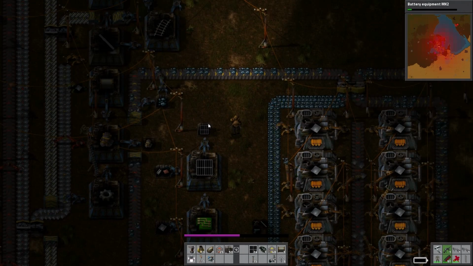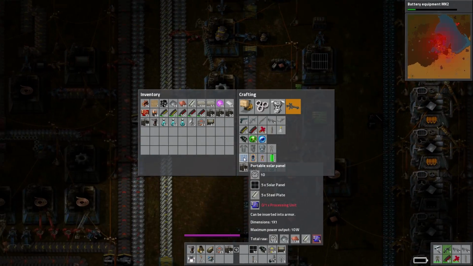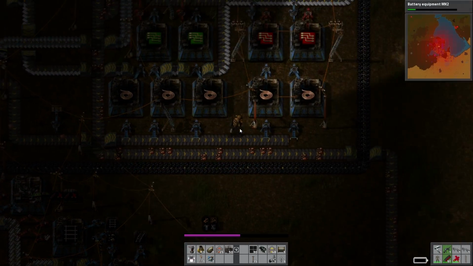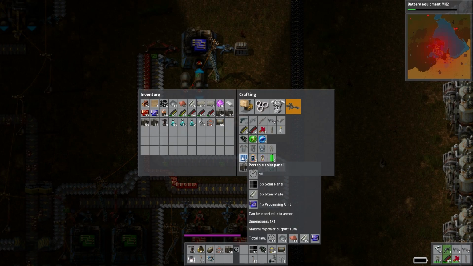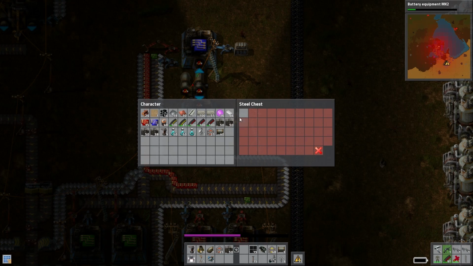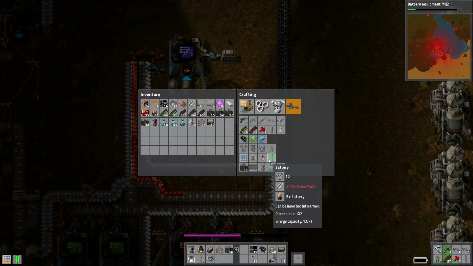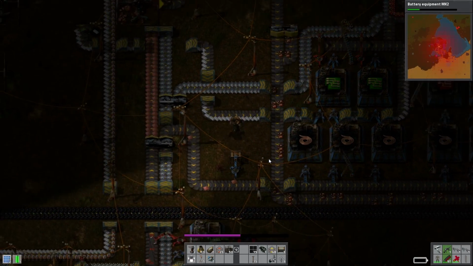Okay. Solar panel production. Excellent. There's lots of solar panels, we just don't have processing units. That is also fixable, because now we are producing them. Okay, let's see what we got here. We got space for 3 more. And that's all we're actually ever going to need of those. What we do need is some more batteries. And for that we're going to need steel plate.